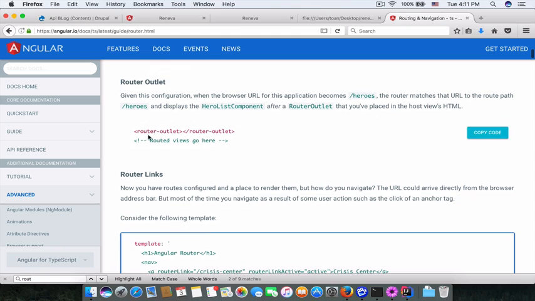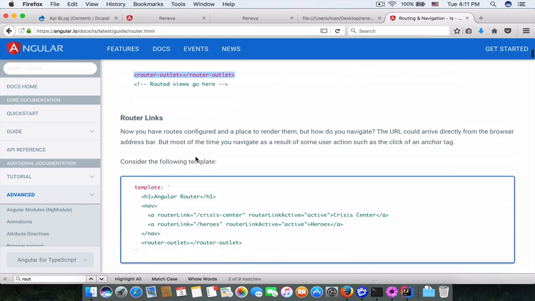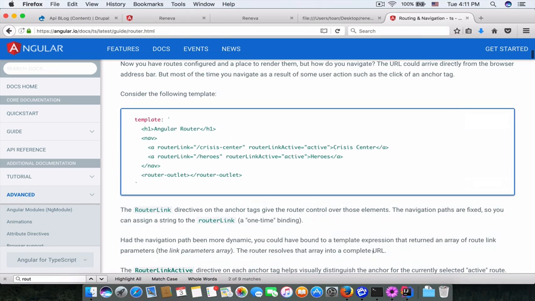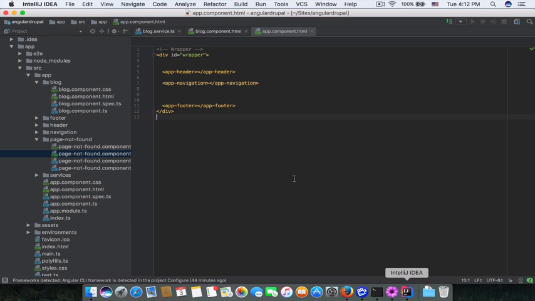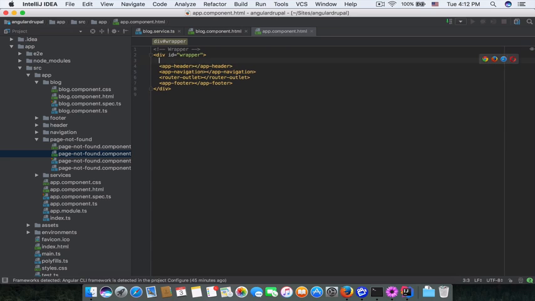And we have a router outlet. Let's copy that. In our app.component, we should paste the router outlet here. Okay, and remove white space and save it.